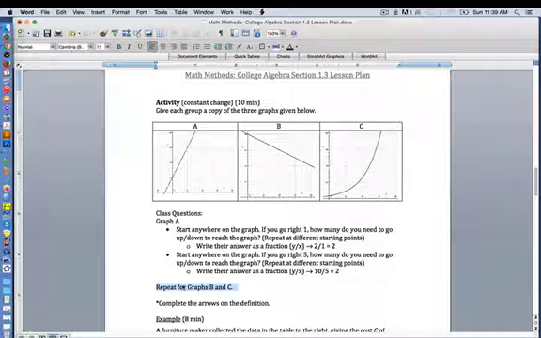And depending on how the activity goes, I might actually do A, B, and C for this first question, and then A, B, and C. As I have it written here, I do all of them for graph A, then everything for graph B, and then C. I don't know, I might mix it up. So depending on how your activity goes, maybe one hour I do it this way, and then if it goes well, I continue. If not, maybe I'll switch it up.